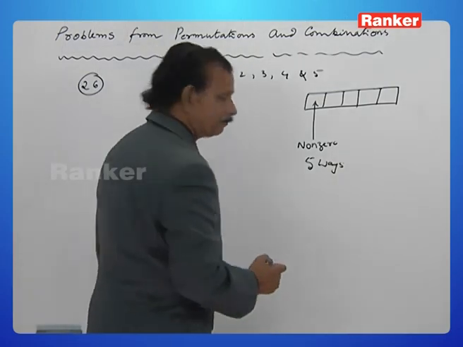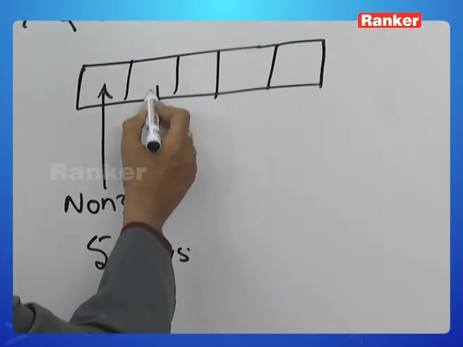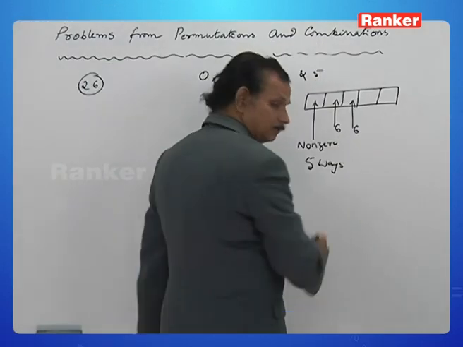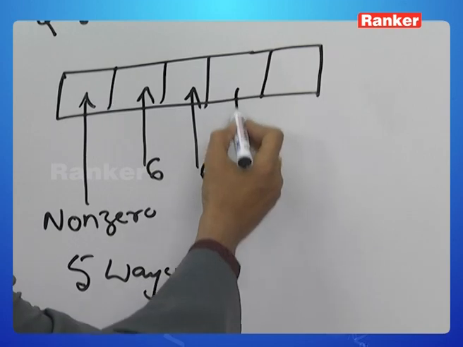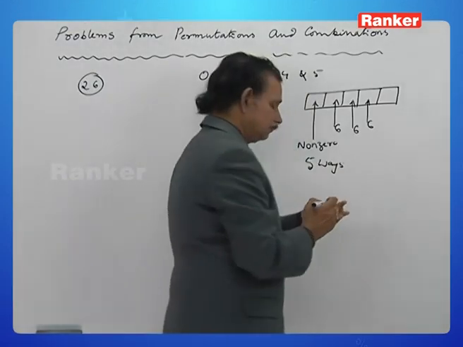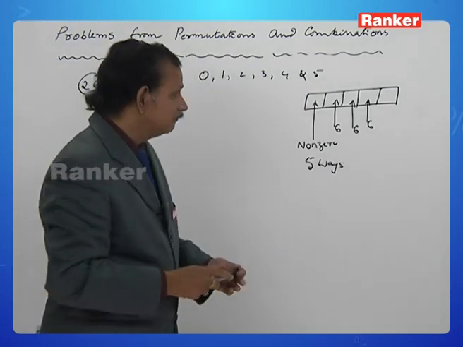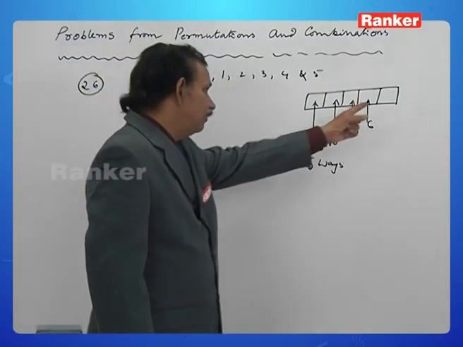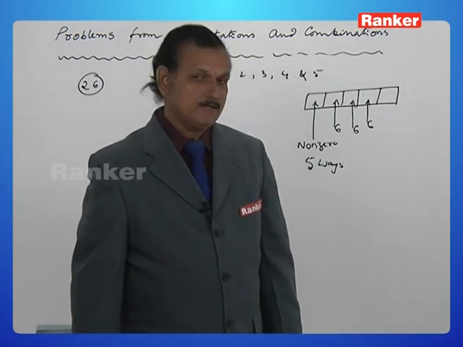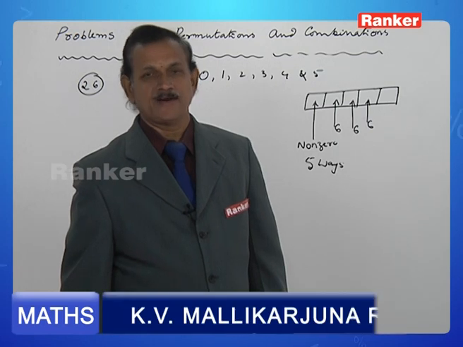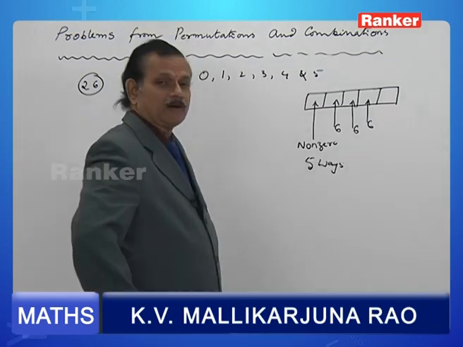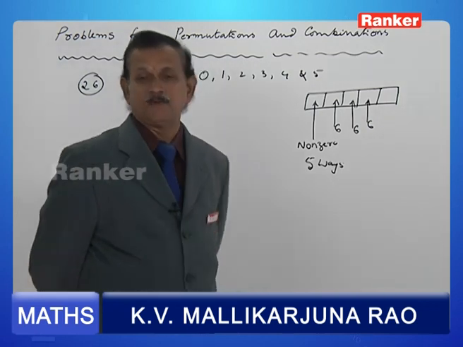What about the remaining places? This place, no restriction, 6 ways. This place, no restriction, 6 ways. Third place, no restriction, 6 ways. Now, you stop there. Why did you stop there? Still, a place has been kept vacant to fill up. Why? Because we are supposed to frame a number divisible by 3. How can you say or how can you believe that a particular number is divisible by 3?